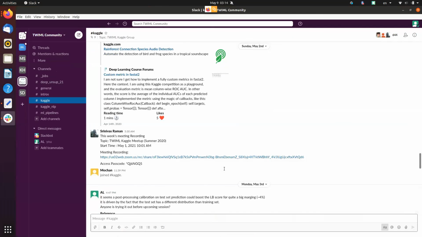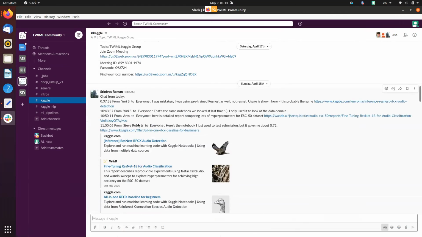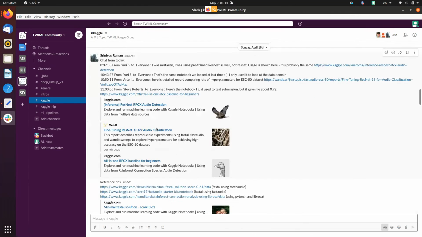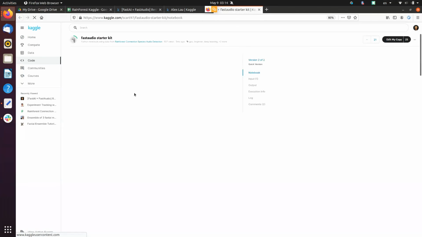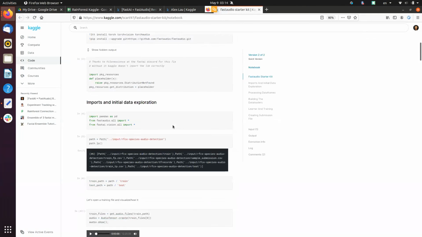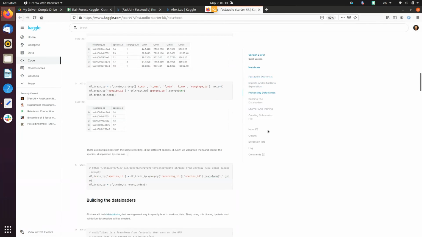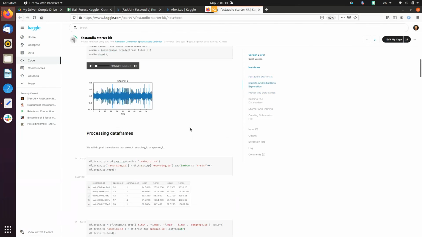I think the starter I used is the fast audio one. Let me see if I can find it. Yeah, I think it's this one. Maybe it is predicting on the whole spectrogram. Yeah, so essentially I don't do any processing on the image. I just feed in the whole clip.